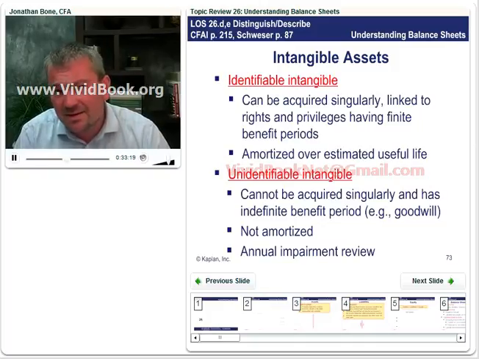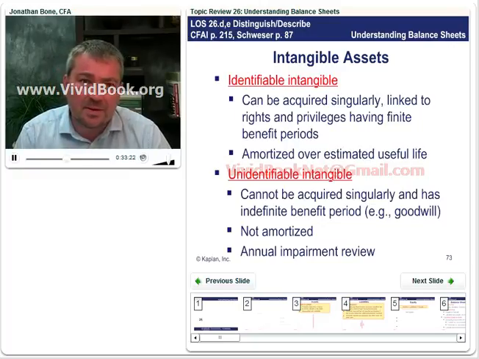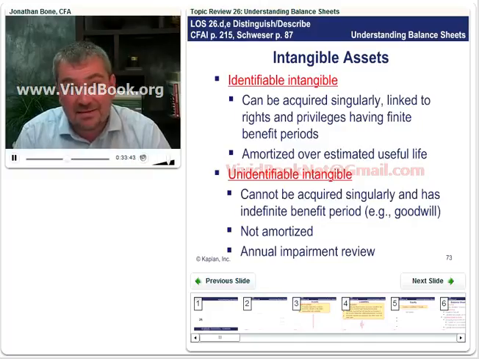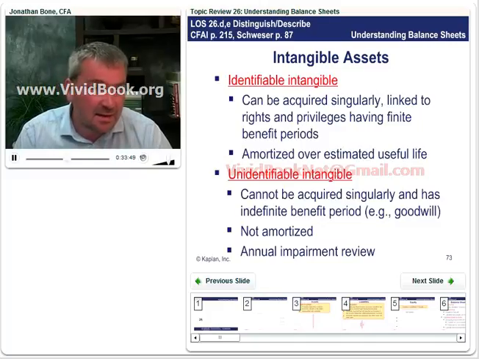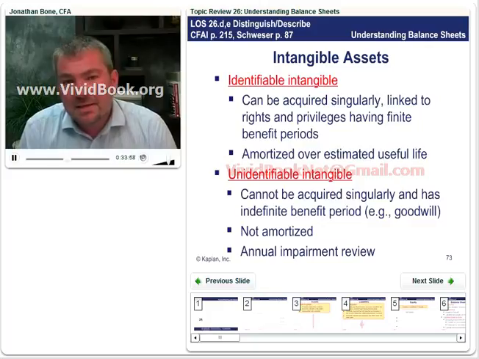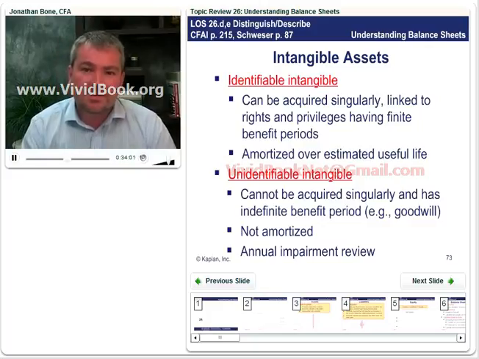Of course, if you're a bit of a cynical analyst, you might argue that goodwill simply arises because companies pay too much for the companies they acquire. Now, key point is you can't buy the goodwill of a company separate from all of the other assets and liabilities. So it cannot be acquired singly. It's not amortized anymore because, again, it doesn't necessarily have a finite life. The idea is it can be sustained forever. Some people agree with this, some people don't, but that's the way the rules now say. But it must be subject to an annual impairment review. Again, impairment reviews we're going to cover a little bit later. And in fact, you'll see the impairment review for goodwill in the level 2 syllabus.